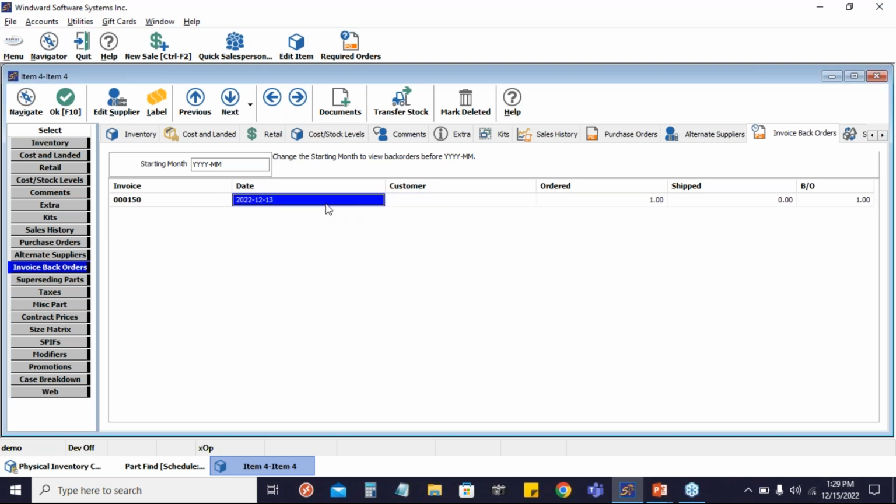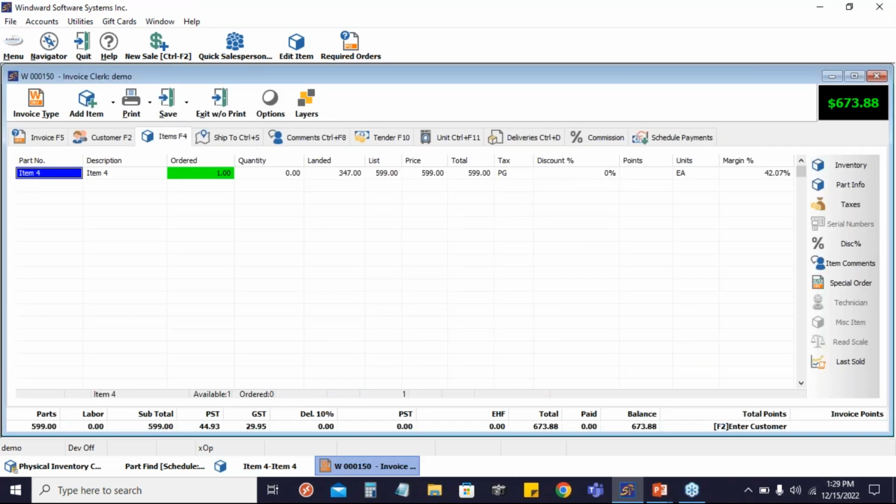And then I did a back order. Yeah, the oversold example. This was already created before I oversold the item. I just set this to a back order.